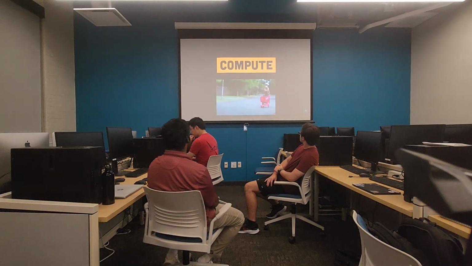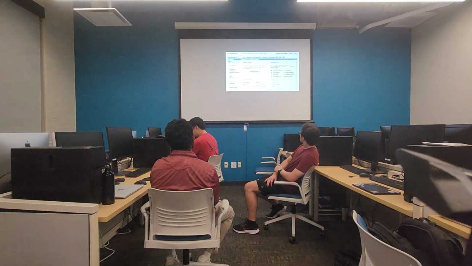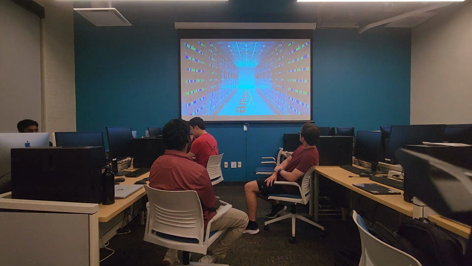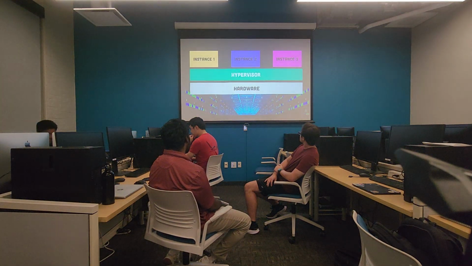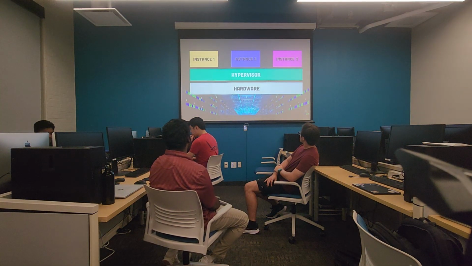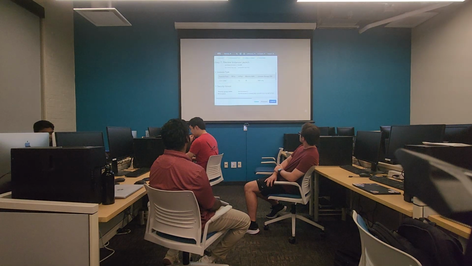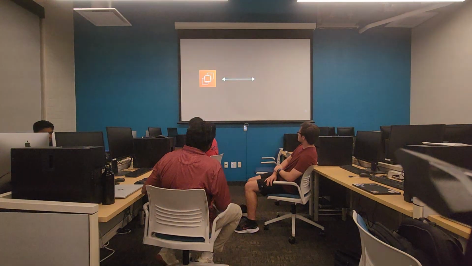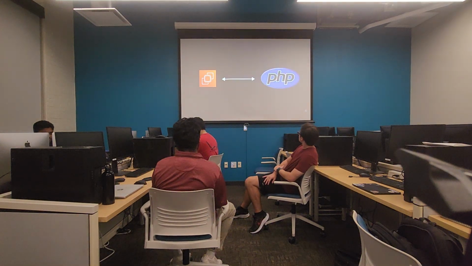And for that, let's head to the compute aisle. One of the original AWS products was Elastic Compute Cloud. It's one of the most fundamental building blocks on the platform and allows you to create a virtual computer in the cloud. Choose your operating system, memory, and computing power. Then you can rent that space in the cloud like you're renting an apartment that you pay for by the second. A common use case is to use an instance as a server for a web application.